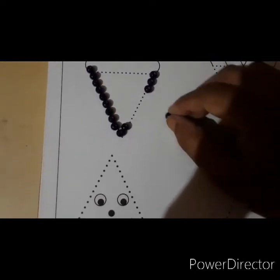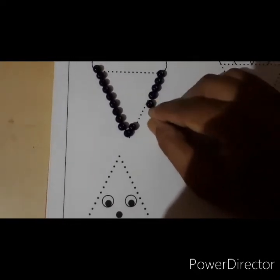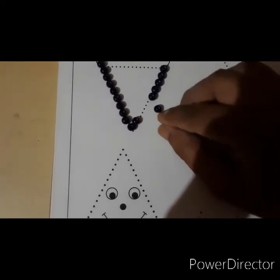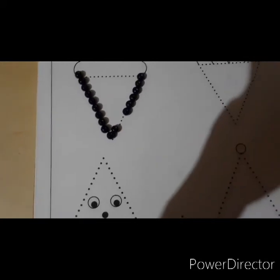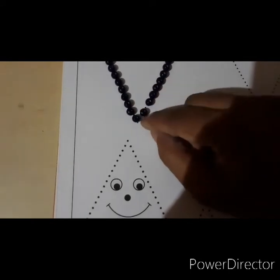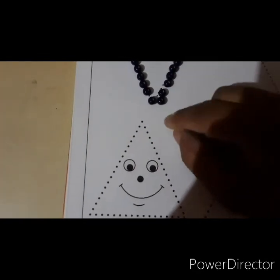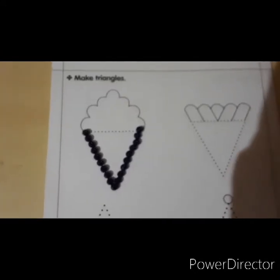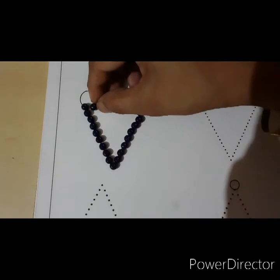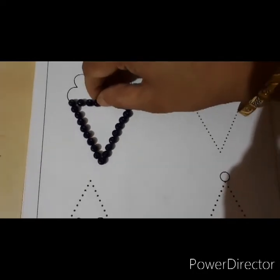We are making a forward slanting line. We already made a backward slanting line. Now we are making a forward slanting line. You have to keep these beads on the line like this. Okay, on the line. Now we make one sleeping line here. We'll make one sleeping line and complete our cone.